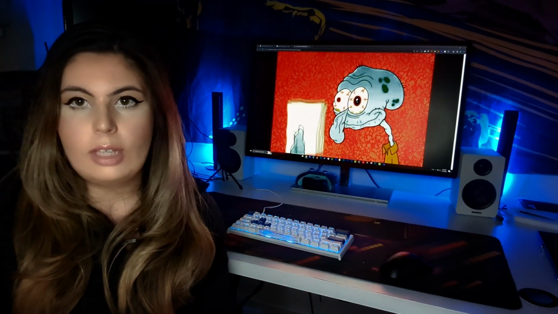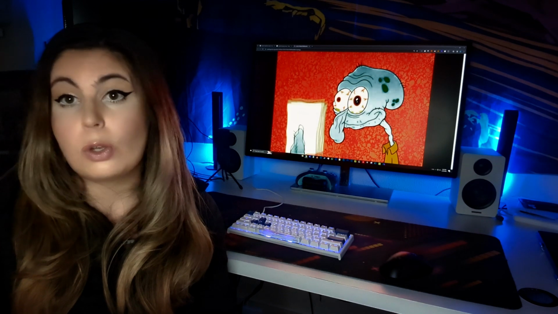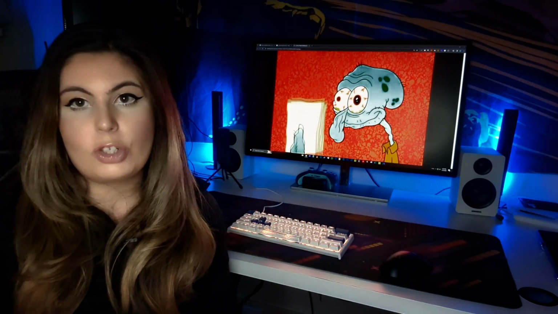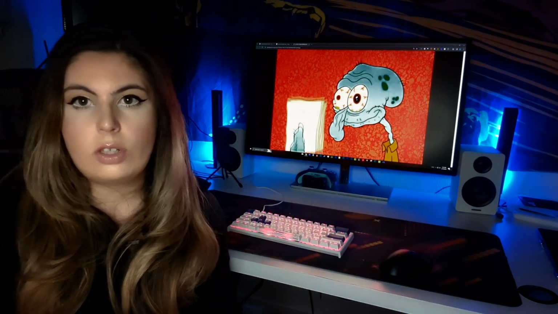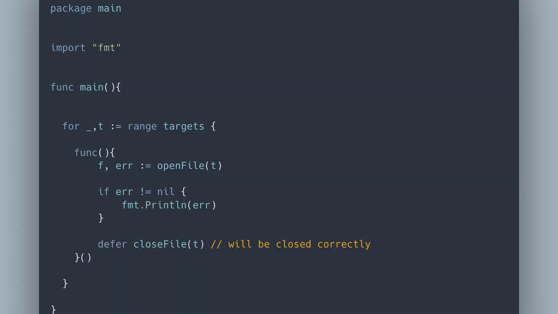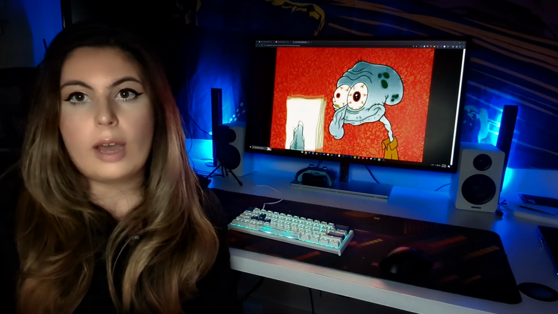What happens if this causes my function to get interrupted? Then I never reach my function that actually closes the file. I can either put a bunch of checks throughout my code or just use defer. I can immediately call the defer keyword after opening the file. This is a much more intuitive and also organized way I can go about file IO.